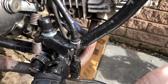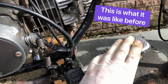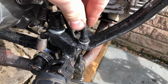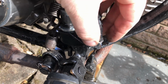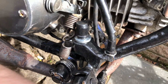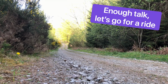this cable here is pretty shagged, to be honest, but it still works. It had a lot of movement up here. This section was moving a lot, so I've just cut this washer up, stretched it round, and then pressed it back together. So now there is a little bit less movement in that cable. Still a little bit, but there was quite a bit before. So hopefully that should help with the brake as well, give less play.